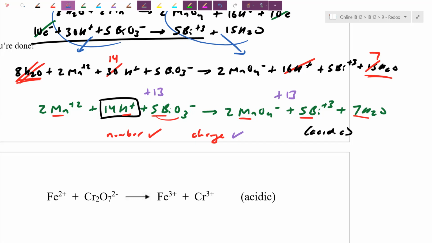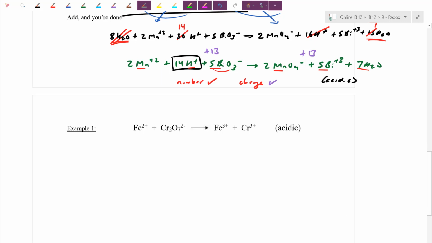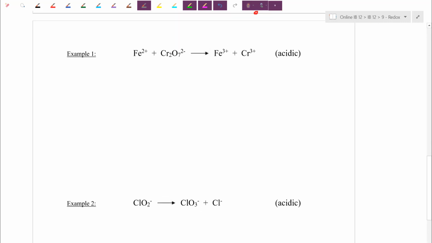Just as a nice little practice and spin off here, there is one more practice for you on the back side. What I'm going to do is I'm going to balance this first one just for argument's sake here. I'm going to balance it in what's referred to as basic solution. In IB, technically, we don't actually need to do basic, but all that basic entails is we don't have excess H+. We actually don't have a lot of H pluses around. Okay, so I'm just going to demonstrate this procedure for you.